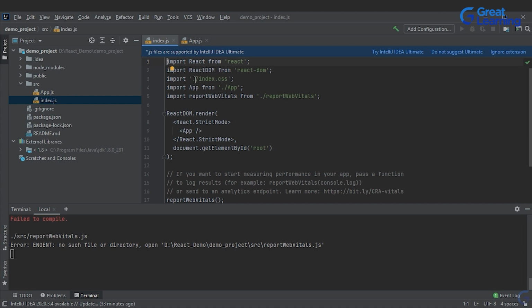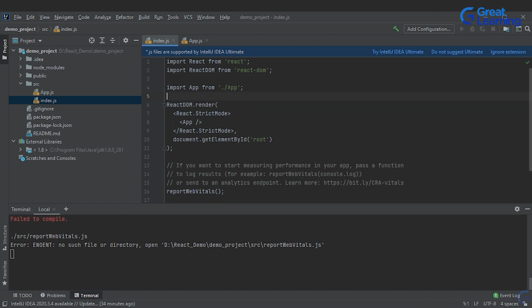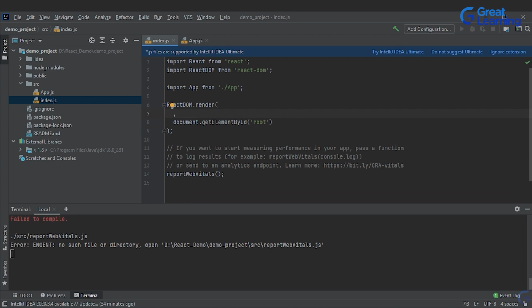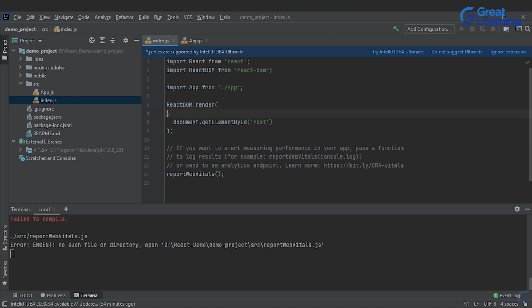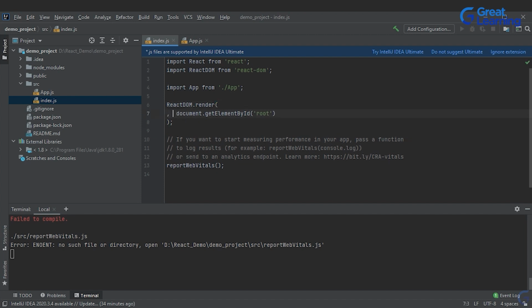And as you can see that we are using this index.css, index.app. We have to keep this app over here, and we are not importing any vitals as well. Now what we will be doing, we'll be rendering our component. So we'll keep it as simple as possible. So this is, we removed, and what we will do, we'll say render our component, which is nothing. Render our component. Okay, let's remove these unnecessary spaces.